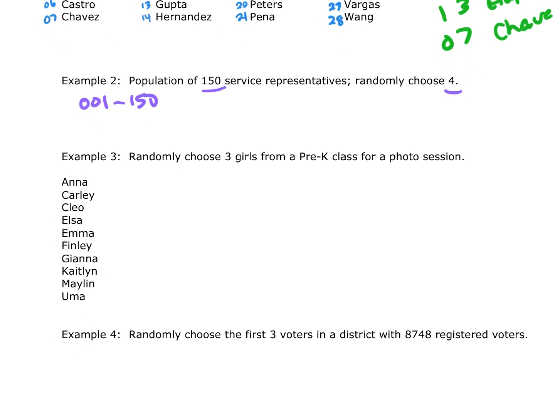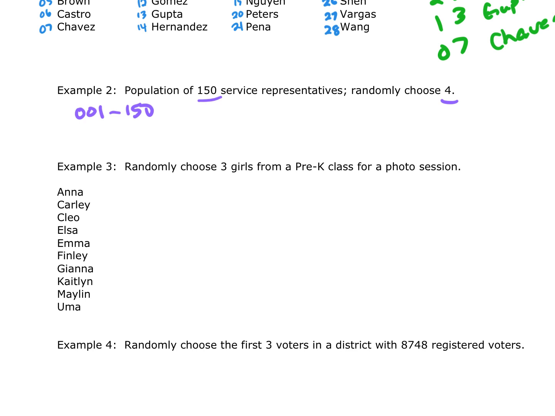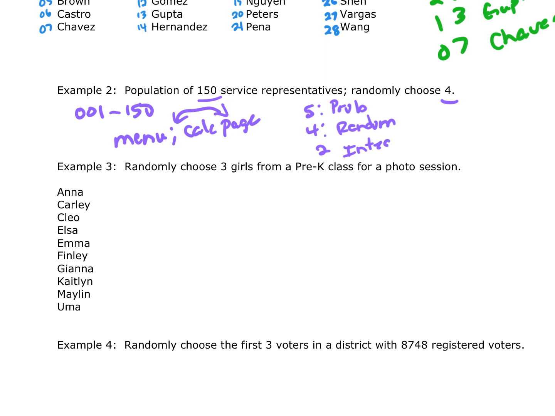All right, so here's how you plug in. If you go to a calculator page, so you wanna go to menu, and your calculator page, and then menu, right? And then you're gonna go to 5, which is probability, and 4, which is random, and then 2, which is integers.